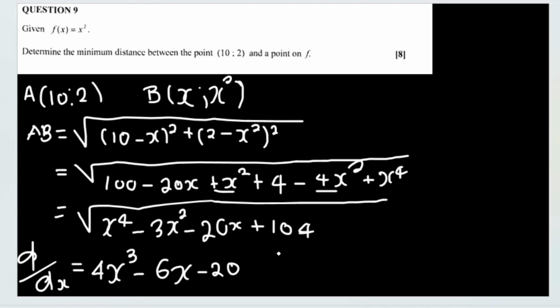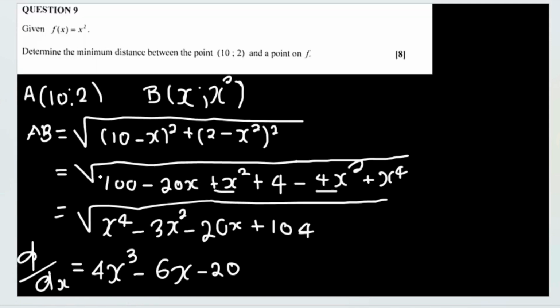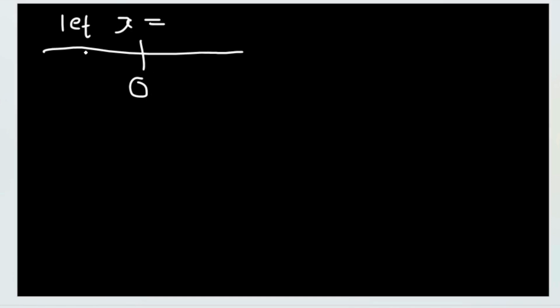If by mistake you do not know how to differentiate, I will show you how to derive. Then the derivative is set to 0. As I say, I let the derivative equal 0. Then I solve for x. It's very simple to solve for x. Firstly, I let the value of x be 0, minus 1, minus 2, or 1 or 2.